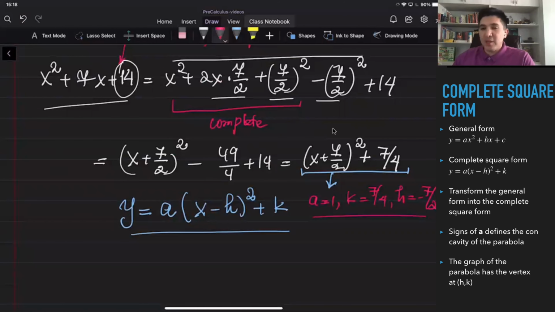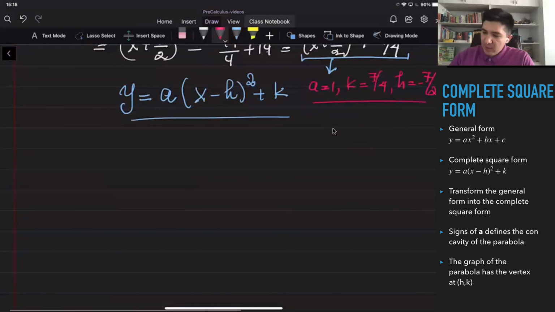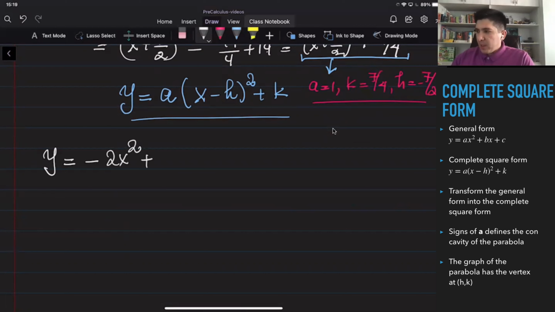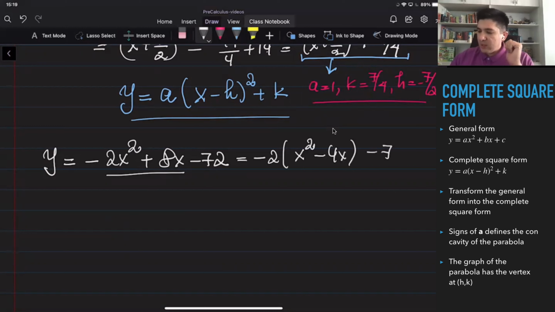Okay, so there is a reason why we need this. So let's do a couple more examples. So let's say you are given y is equal to, what if you have some constant in front of the x squared, for example, minus 2x squared plus 8x, let's say, minus 72. Okay, so first of all, I would like to take minus 2 out of the brackets because I know how to work with the x squared part, but we didn't have this constant before the x squared, right? If you just take out the minus 2 from the brackets, what we have here is x squared minus 4x, right? So minus 72 stays here.